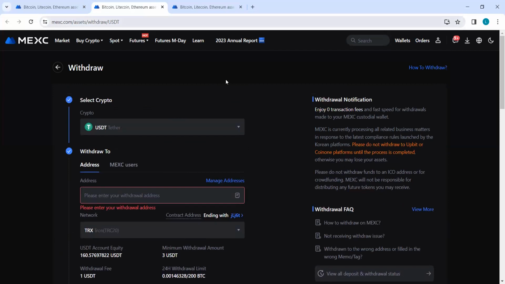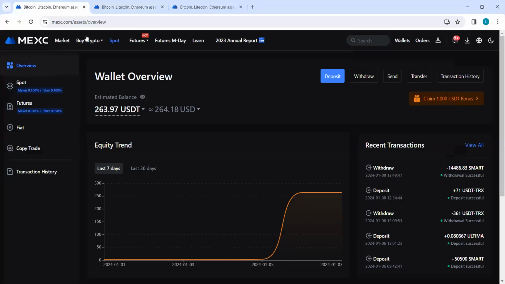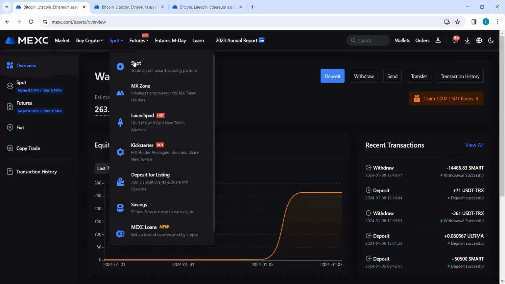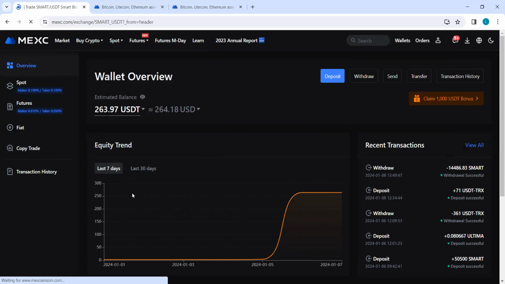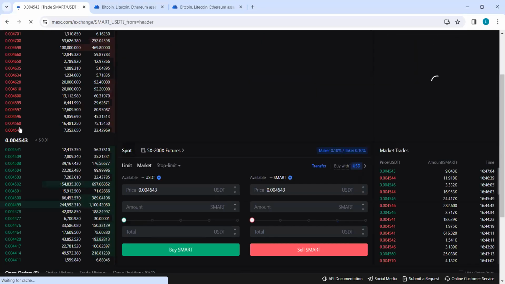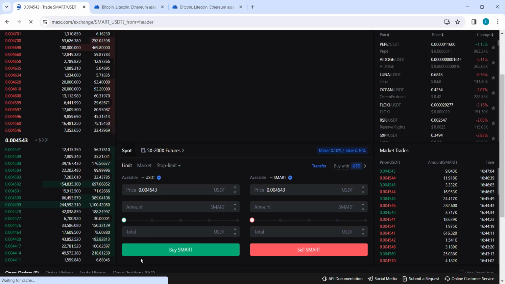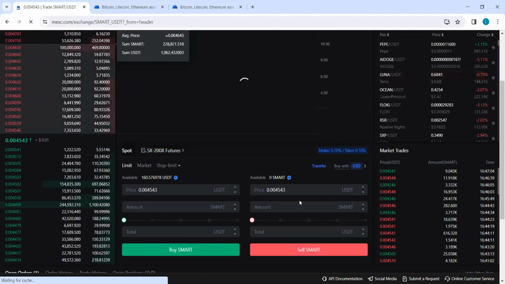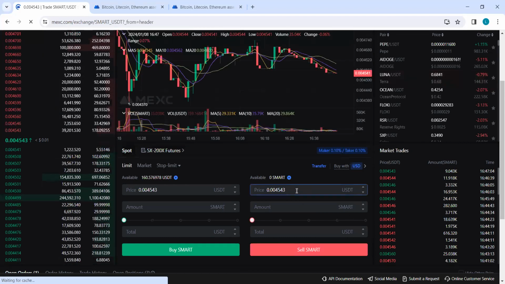It's that simple. So here, for people who really want to enjoy trading in the market to take advantage of the variation of the prices, you can actually buy and sell. For somebody who, for instance, has the $160 that is fine in that market, when the price of the smart coin goes down, I can use the USDTs to purchase the coins in here. When the price of the smart coin goes up again, what happens? The smart coins that I already bought, I will go back and sell again.